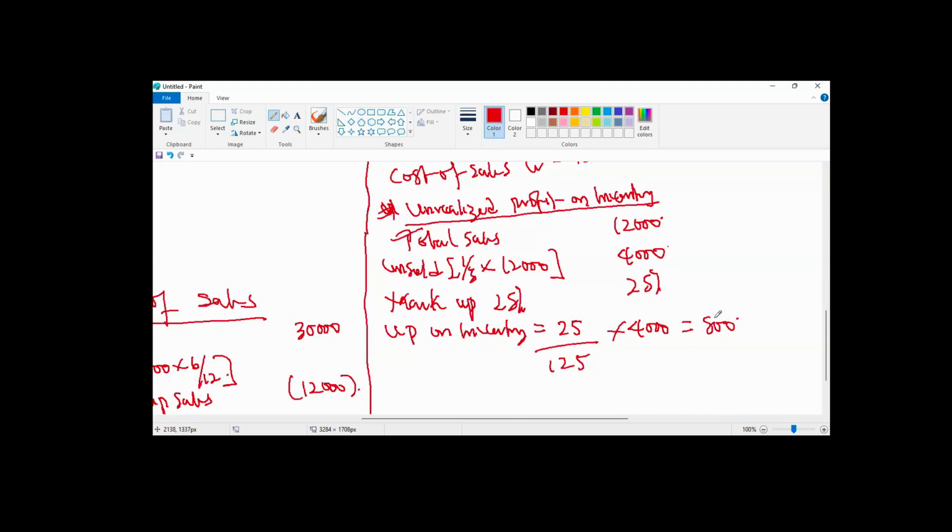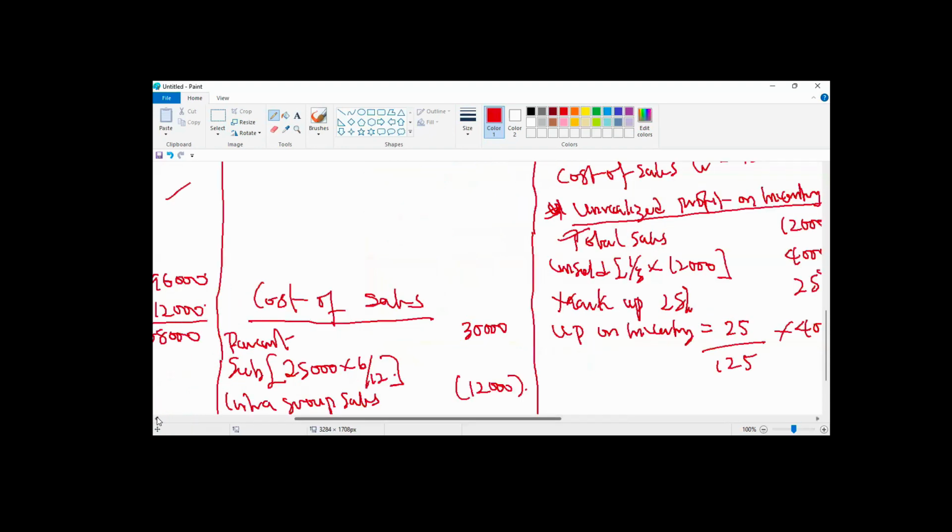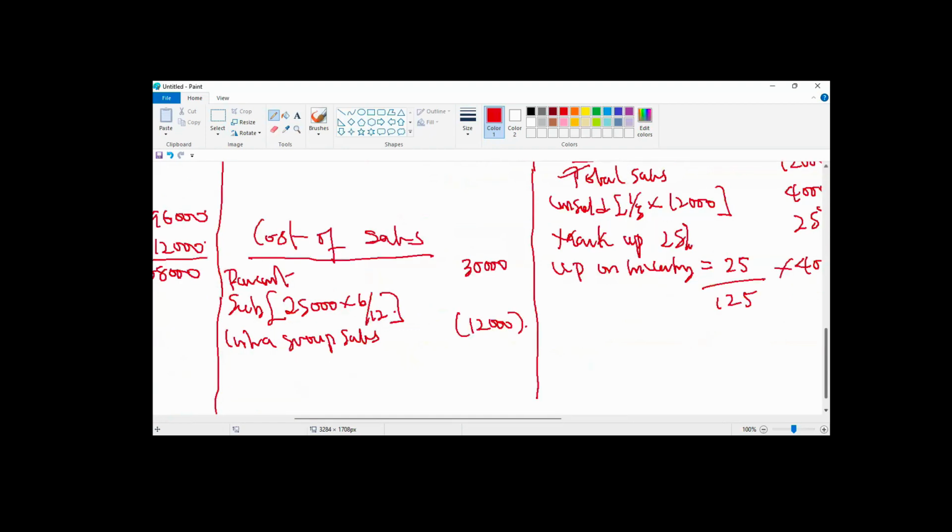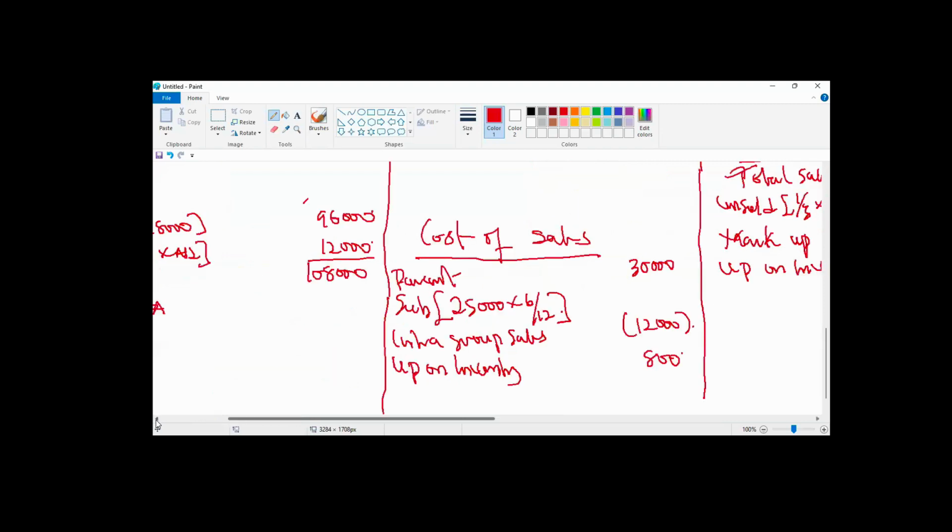Who is the seller? At the date of sale, Prince sold goods to King. Subsidiary is the seller. I will debit retained earnings of subsidiary. Cost of sales, look at it. Unrealized profit will also be added to cost of sales. So, unrealized profit on inventory, I will add it to the cost of sales because it's going to the P or L to reduce revenue. Then I will now go to the seller. Who is the seller? Subsidiary, Prince.